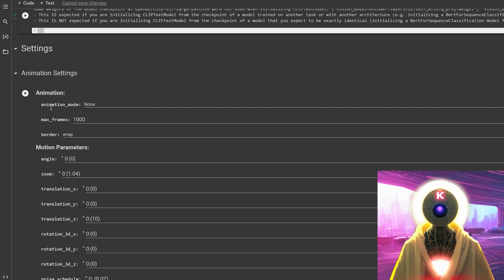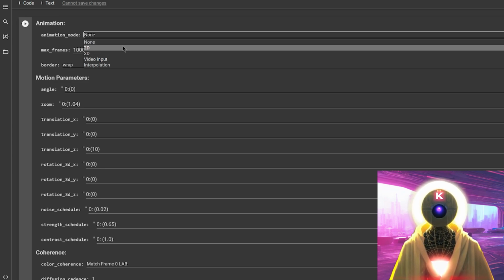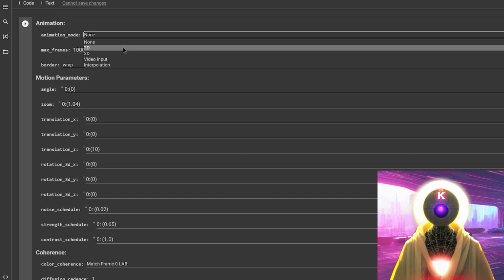And we're gonna start with the animation mode. And here we get 5 animation modes, or more like 4 animation modes. The first one is called None. This is just basically using Stable Diffusion normally with your prompts, and there is a special place where you have to put them, I'm gonna show you later, but this is not really an animation mode. The second mode is called 2D, and the 2D and 3D are very similar, but again the 2D is only on a 2D plane, whereas the 3D kinda adds that little 3D dimension where you can go inside the scene that the 2D version does not have.